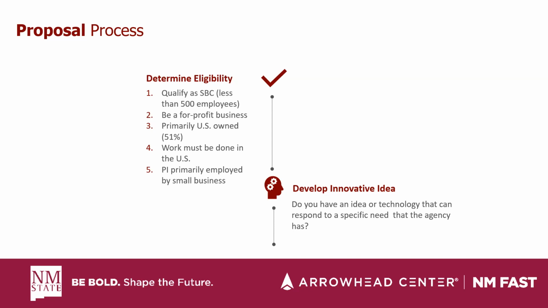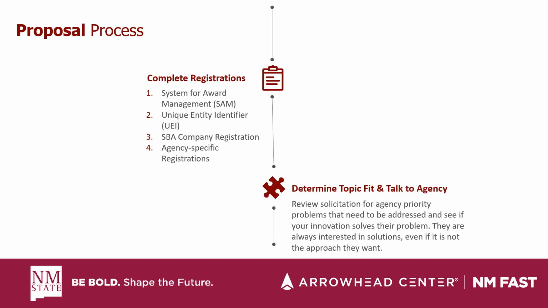And then, do you have an innovative idea that fits within the program? That's tied to eligibility, but you want to make sure that what you have is something that is of interest to the agencies and is fundable. And organizations like ours, that is what we're here to help you determine. You'll want to complete your registrations. Those are the ones that are required across all of the different agencies, and then all of the agency-specific ones, depending on which ones you are interested in.